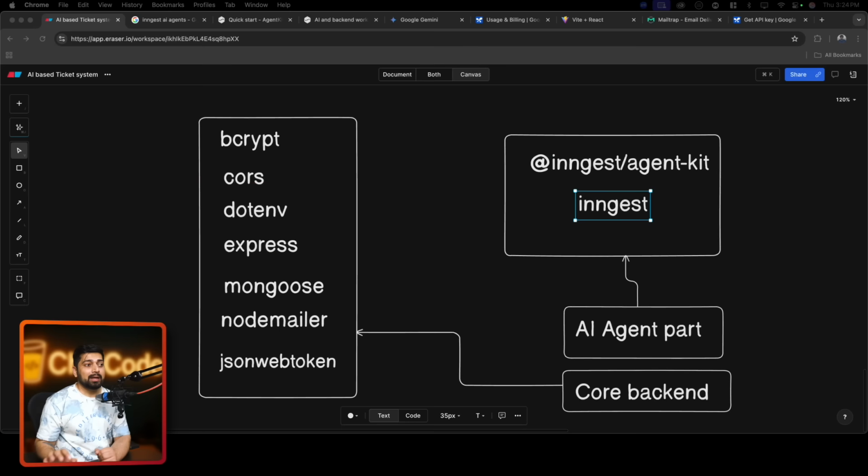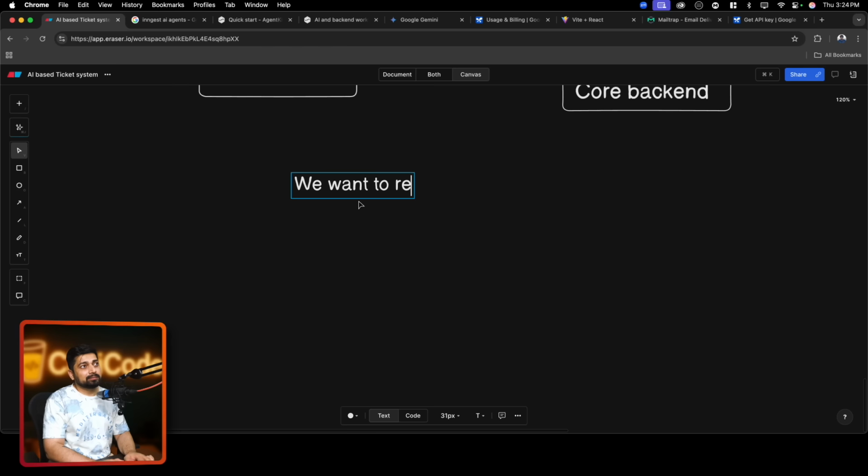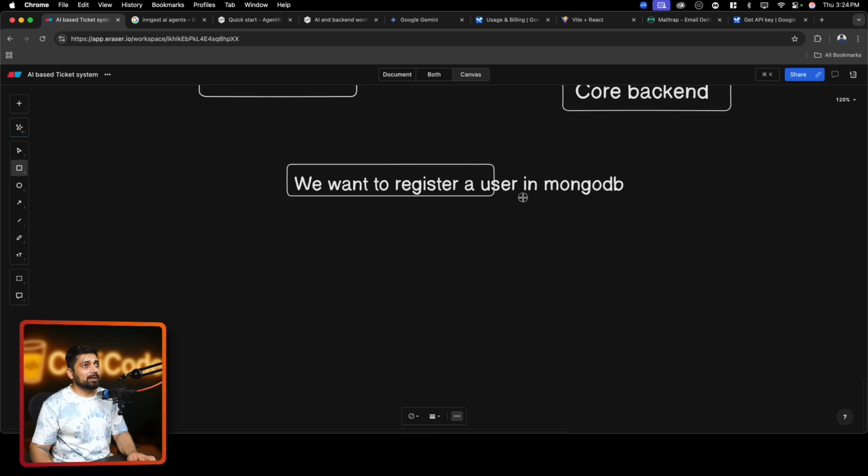So let me walk you through first with the diagram what we are about to do, and then it will be much easier to actually understand this. So the steps are pretty simple. First of all, let's just say we want to register a user. So let's just go ahead and register a user. In our case, it will be in MongoDB. So that is fine. That's our first step that we're going through.